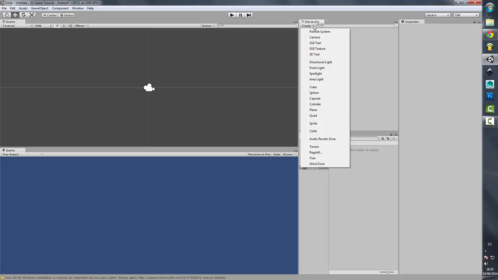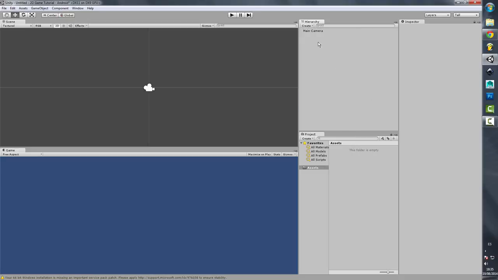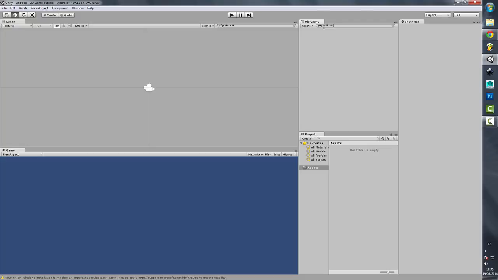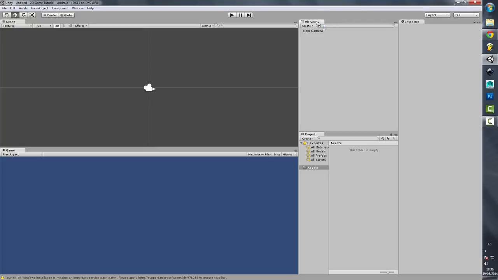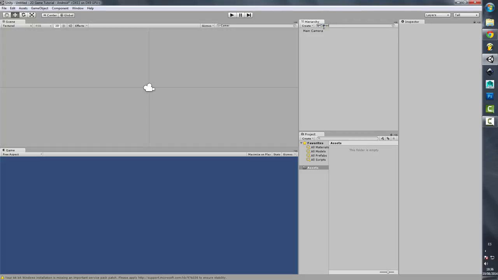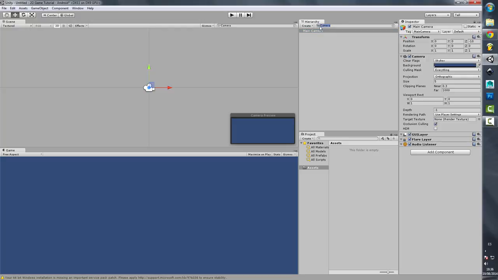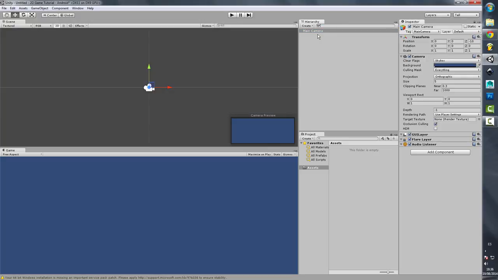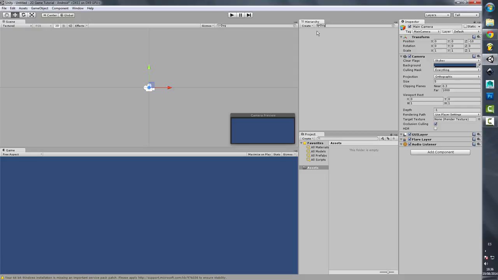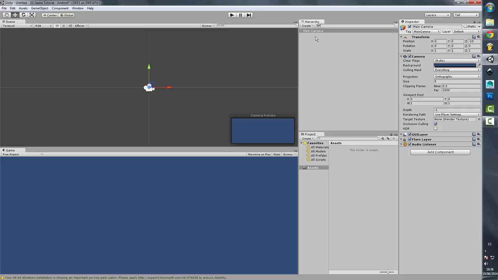below the hierarchy tab. When you have a lot of game objects, it is useful to find a specific game object by typing here the game object you're looking for. So if I'm looking for my camera game object, type here camera, and this is my game object. If I'm looking for a dog game object, no game object is shown up here because I don't have any game object called dog.